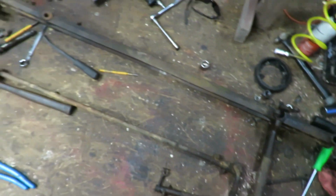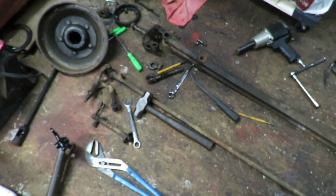So next steps are going to be sandblasting and painting and replacing parts.